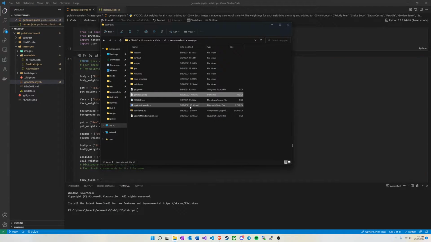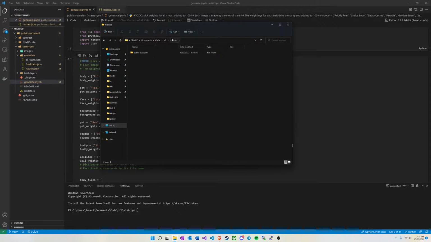If you look at my file directory here, personally, I have a folder called MistCop specifically for this tutorial. You have a separate folder, and then you ran git clone to copy my public succulent repository off of GitHub.